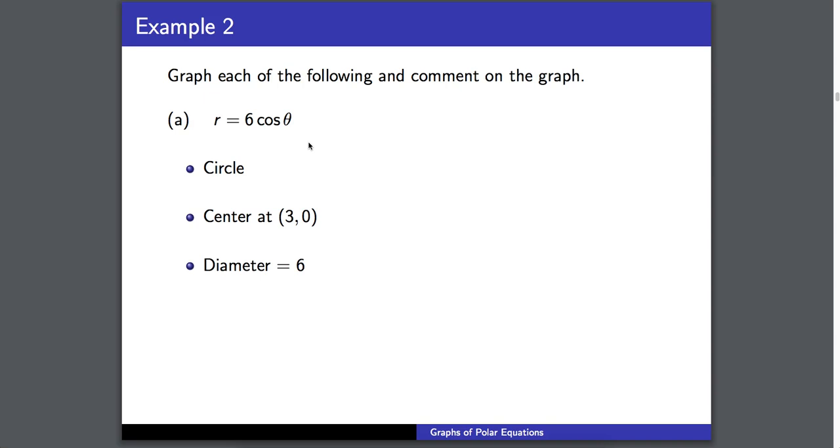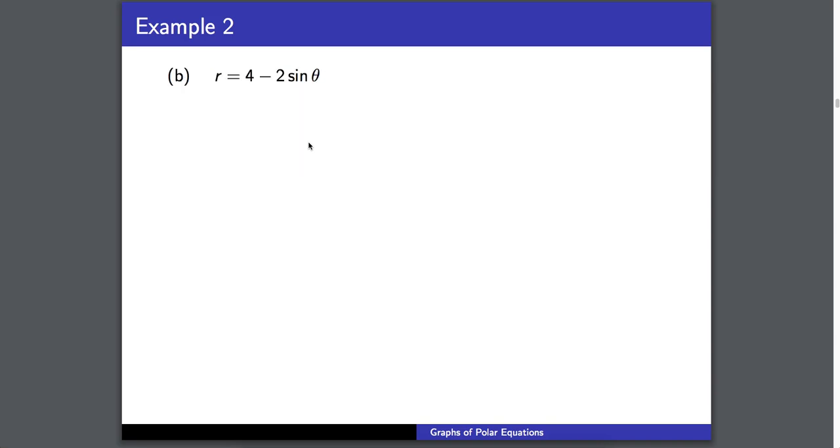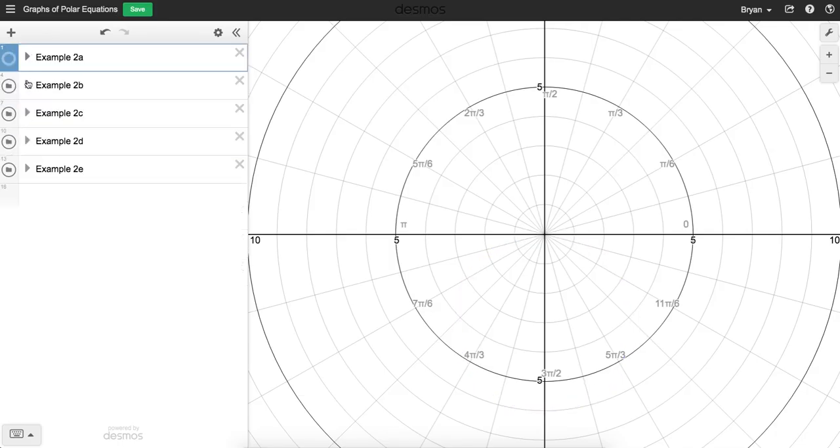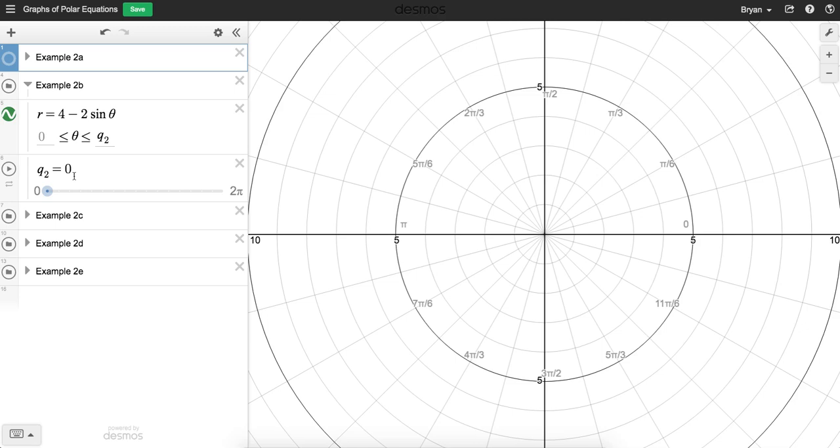So, all right, part B, r equals 4 minus 2 sine theta. So let's clear out this graph here. And part B, we have 4 minus 2 sine theta. And again, I'm going to trace this graph out and see what it looks like. This is pi over 8. So if you want to fine tune it, you can set it to be pi over 12 or whatever you like. So adjusting this value, keep going.